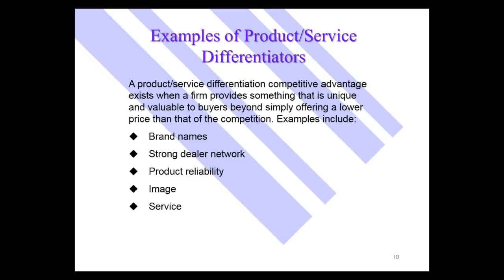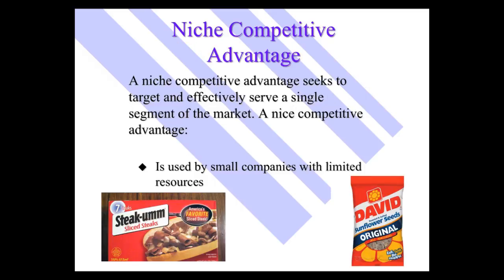Niche advantages are when you just choose to focus much more narrowly than competition. So a niche competitive advantage targets a small segment of the market. A niche competitive advantage is often used by small companies with limited resources. I worked on two products that were very successful, but they operated in kind of a niche environment. Steak-umm sandwich steaks, kind of a unique product line, kind of a unique environment, not a lot of competitors there.